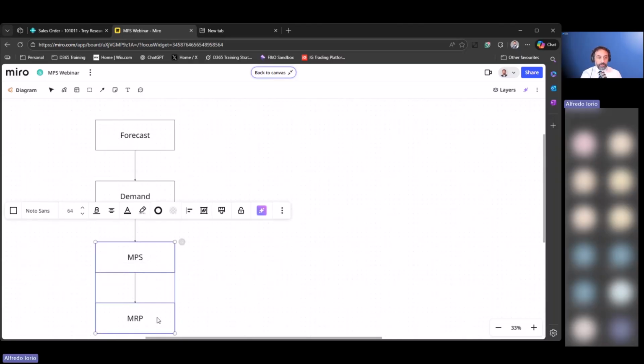By the way, these two are not just for manufacturing. They are not. I know what you think. MPS stands for Master Production Schedule. How can it possibly be not just about manufacturing? Business Central, like most modern ERPs, supports MPS for purchase requisition.